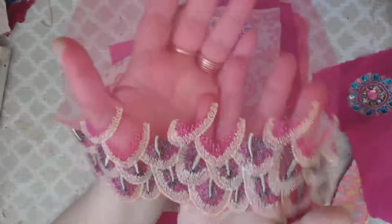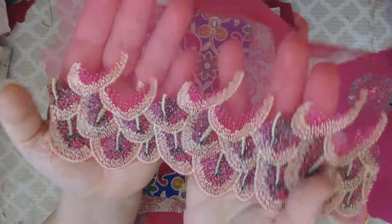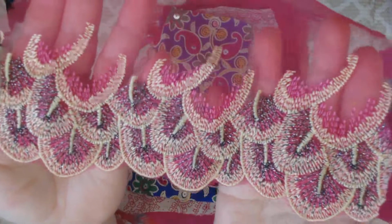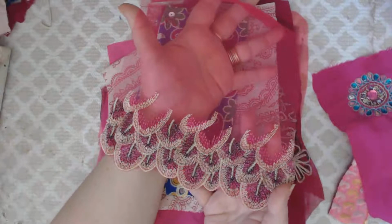And then there is a lovely piece of this with the sheer fabric. I want to say it's black, hot pink, and gold. Super pretty. Nice big piece of that. You can see it's much bigger than my hand.